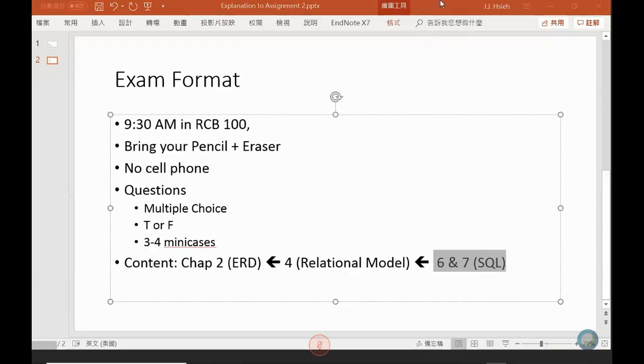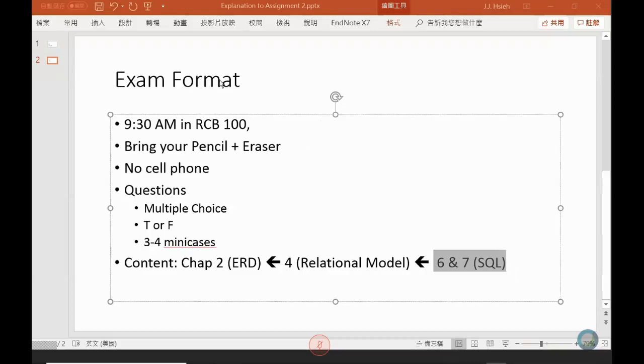Okay. Thank you. There will be, Zen Michael, there will be no final exam. There will be no final exam. Your final exam, in my opinion, is your submission of milestone 4. Milestone 4 is the integration of all the knowledge I teach you in the class. So that's a synthesis of chapter 1, 2, 4, 6, and 7. These are the most important knowledge about database management. So your milestone 4 equals your final exam. Okay.